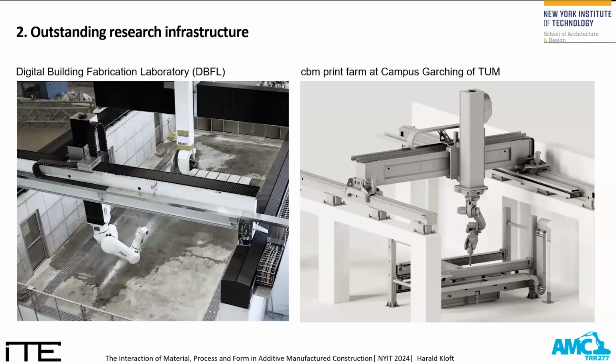And then the large research infrastructure facility, what Christian mentioned. So the DBFL in Braunschweig, and thanks again, Christian, for your recommendation of OMAC 10 years ago. We went together to Italy to see the companies working in stone manufacturing, and this was what they offered, this Plate 5 CNC unit, and we integrated a second portal with the SoAD robot. And it's not just that there is a second portal, it's also that we have 2 different control environments. So the CNC control environment is totally different from a robot control environment. So you marry 2 different controls, and you have to decide who is master, who is slave. And we are now able to run each of the portals independently, but also we can do collaborative processes.